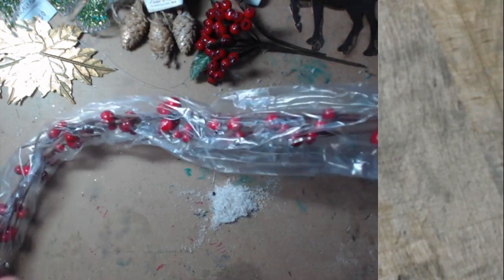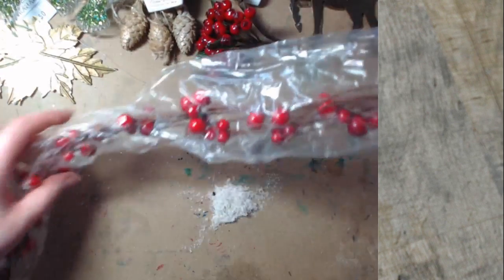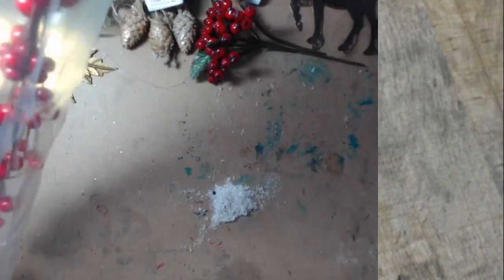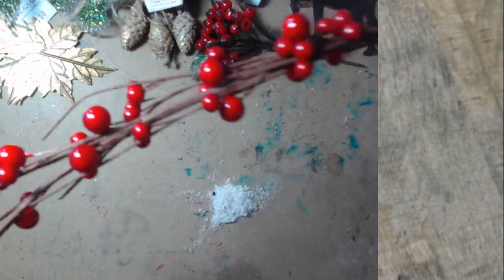When you're shopping on a budget like I do, it's always handy to find a bargain. I wouldn't say there was much difference between the quality of the two products, and this was how most of the stuff was bagged. So nice clear sleeve. Right, now let's see, can we get it out of the sleeve? There we go. Just like skinning a rabbit. Not that I would ever do that.